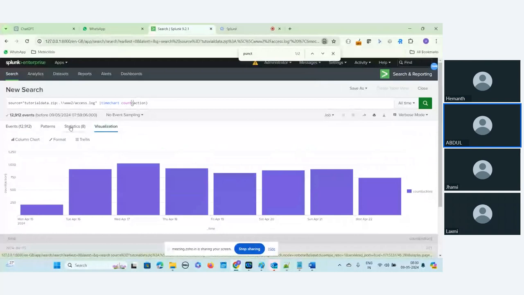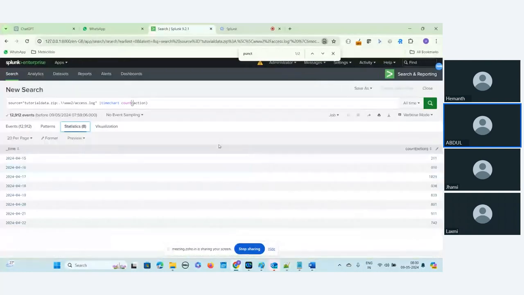Even here we can check for each and every action what values we are getting. So per day, on the 22nd we have overall 742, and on the 21st, if you say 15, the action items are total accumulating 211, and the 16th is this one.